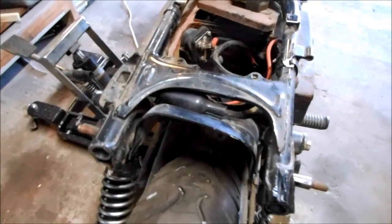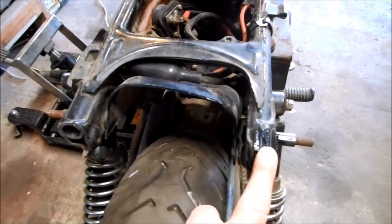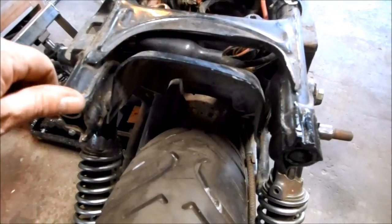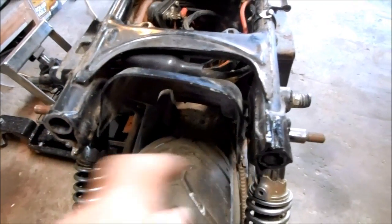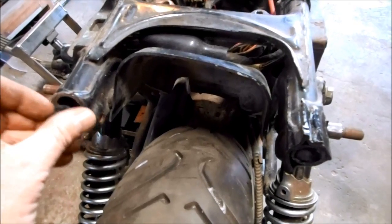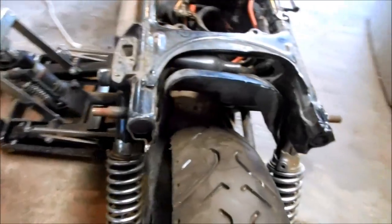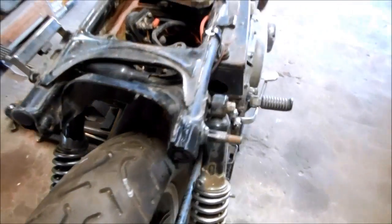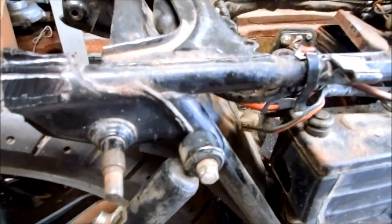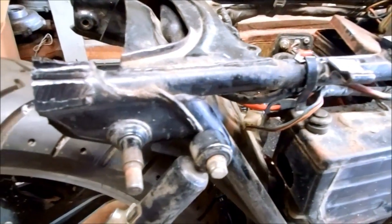Someone pointed out that this side of the frame where I cut off was actually longer than the other side. You can see where there's plumber's putty in there painted black — I trimmed this side this morning so it matches. I also found a cork from the end of a bicycle handle, so I'm going to plug that in there to keep water from going in. The left side looks just like the right side, so we have a good shock setup. I'm going to put the seat back on and button everything up.